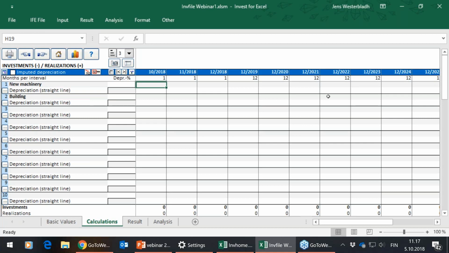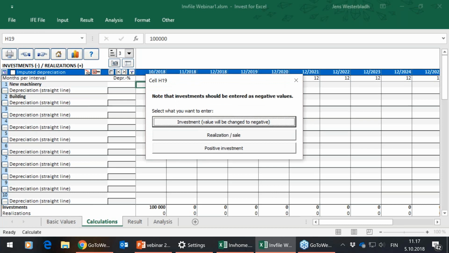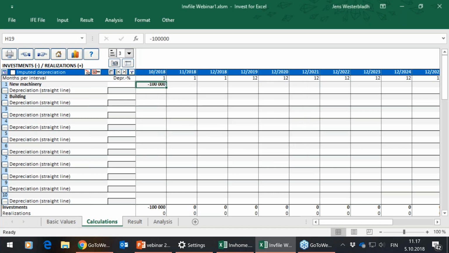You put the payments for investment. So let's say you pay 100,000 upfront. Now it should be minus, but the program will automatically react to my mistake and convert it. The minus, money out is minus in this, it's cash flow principle. And then you pay some 400,000 more at the end when it's installed and taken into use, the machinery. And let's say you pay like 50,000 per month here for the construction, 3 times like that.